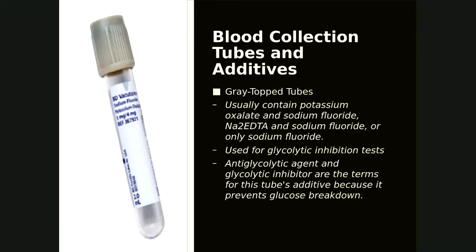The gray top tubes usually contain potassium oxalate and sodium fluoride. They can also come present with sodium 2 EDTA and sodium fluoride or only sodium fluoride. They're used for glycolic inhibition tests because they have an anti-glycolic agent and glycolic inhibitor that prevents the glucose from breaking down. This is the gray top tube and is generally drawn last in order of draw, which we will cover later. Please be aware that the two most common additives or anticoagulants present in this tube is the potassium oxalate and sodium fluoride.